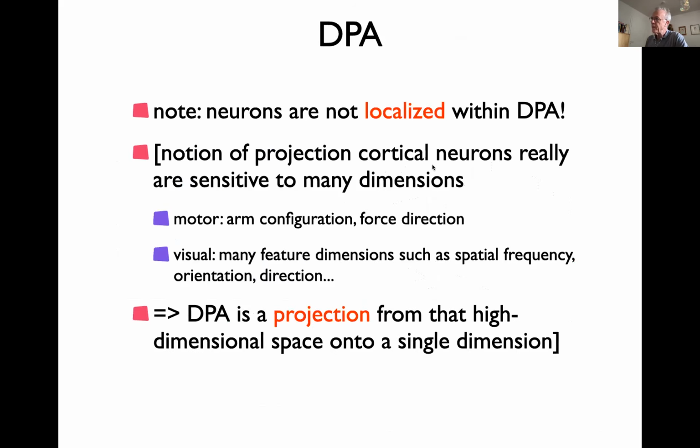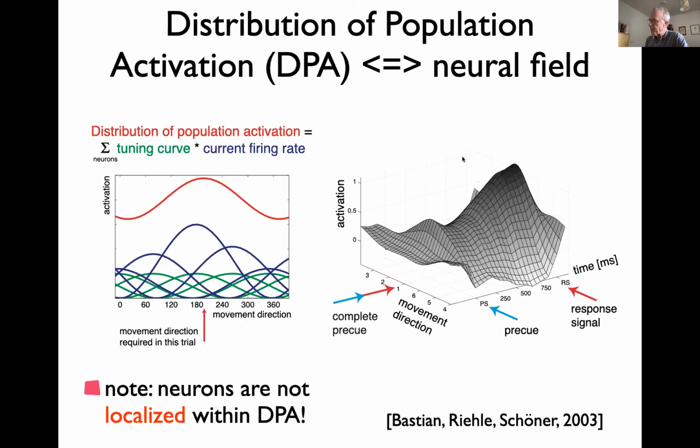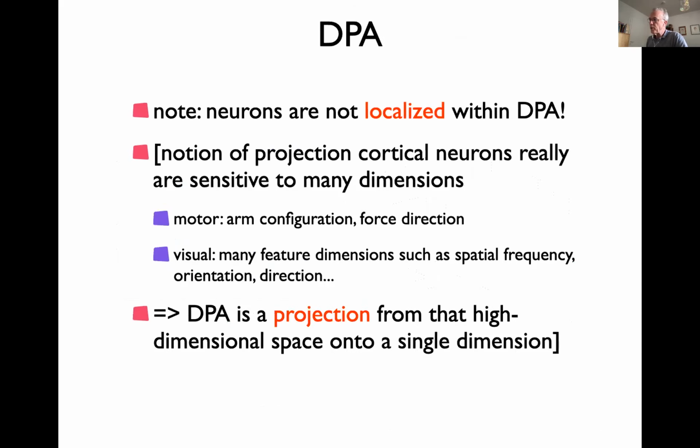So our fields, you could think of this as being an approximation of our fields. Rather than anatomical fields in the brain, it's these distributions over a task space or stimulus space that are the fields. And the interesting thing is that if you have these broadly tuned neurons, the neurons are not localized in the field. The neurons actually contribute the entire tuning curve to the field. That's a very general picture that I want to use.